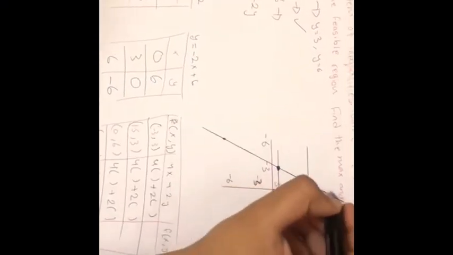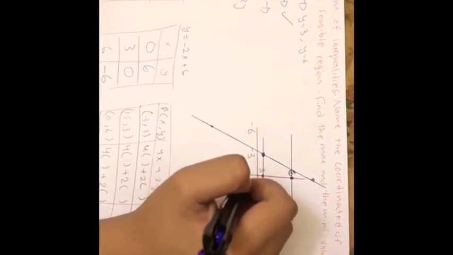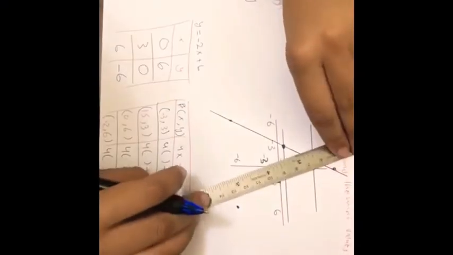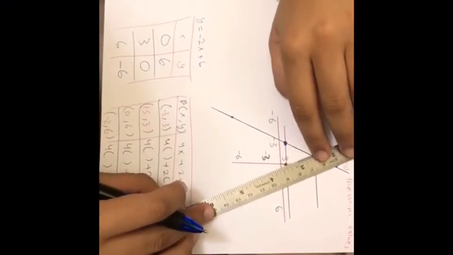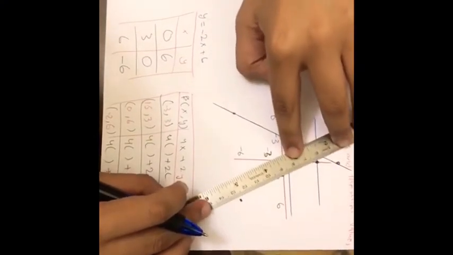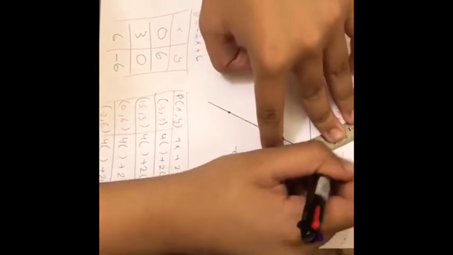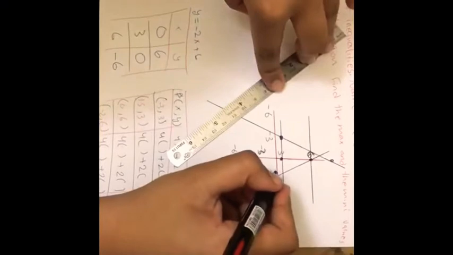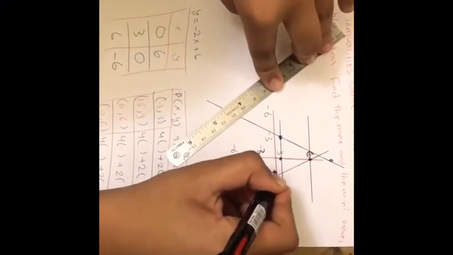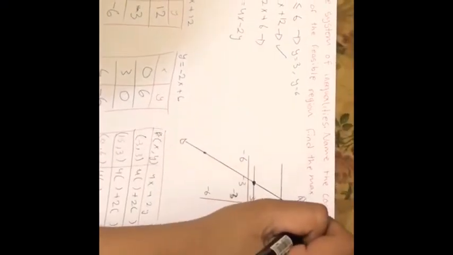Okay, so let's graph them. 0 with minus 6. With 6. 3 with 0. And here, just make sure you don't lose the point. You need a little bit to be here, like this. So we draw the second line.